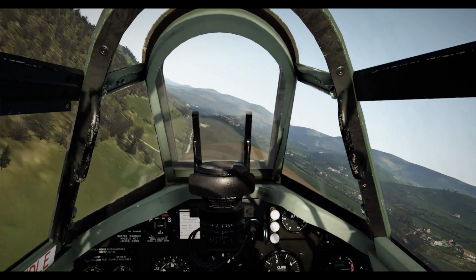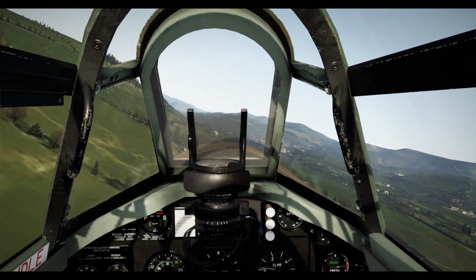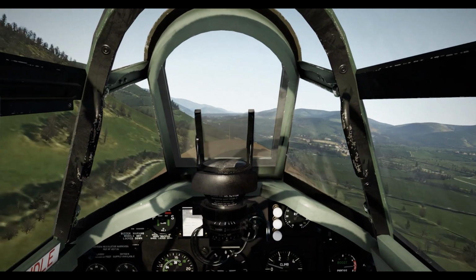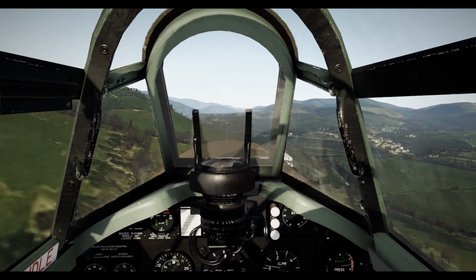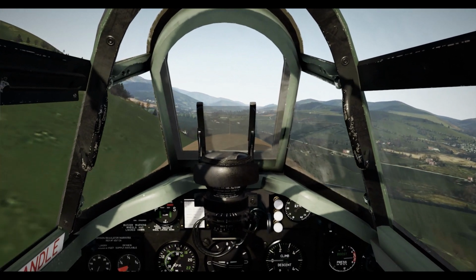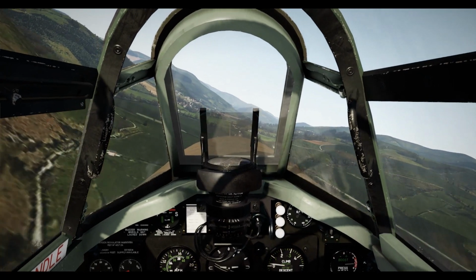Hugging the hills, making this gentle left turn down the valley up towards the north. And just like we did in the Spitfire, really the aim of this run is to absolutely minimise the distance of the run as much as possible. We're not going to be able to achieve anything more on the speed. Currently doing about 285 miles an hour, about 10 miles an hour slower than the Spitfire.